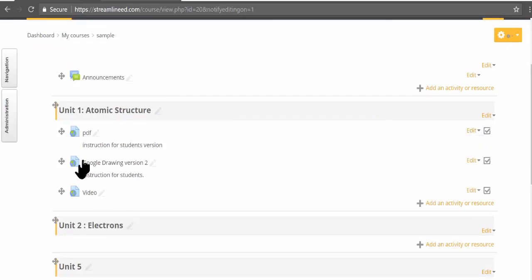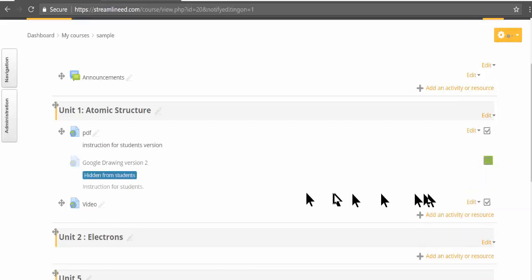Well, now what if we want to hide this file or this link from the student? Because sometimes we want to link the answer key there so that only us have access to it. All you have to do is, of course, turn editing on again. And now, because I'm already in the editing on setting, all I have to do is just hide that from student right there. So now this will be hidden from your student.